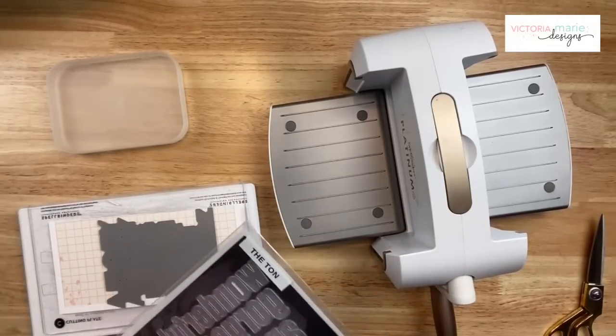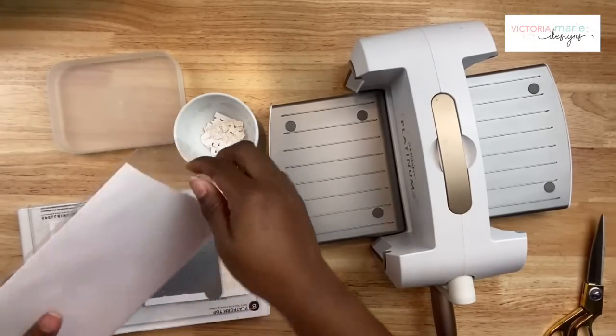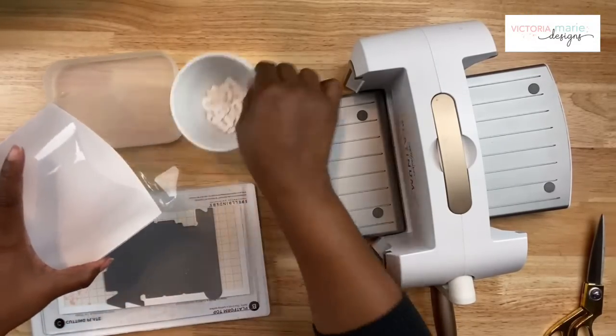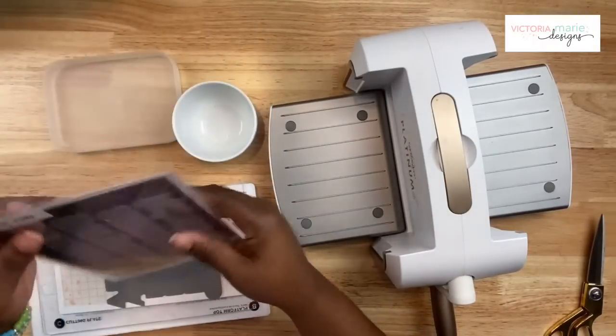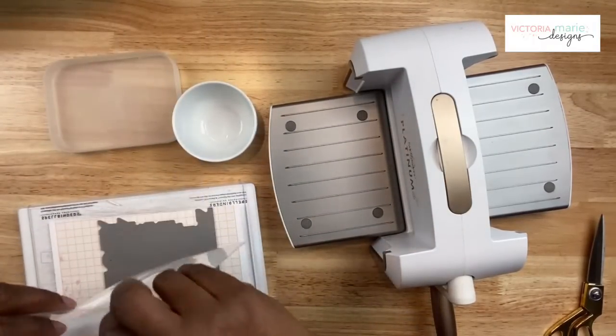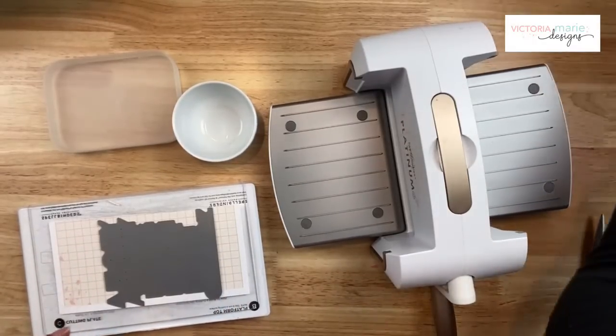What is going on? Okay, so these little pieces that I cut, when I have letters left over, I just stick them in the back, and then I can use this for another project. Nuts, right, Deb? I was on a good clip there too.